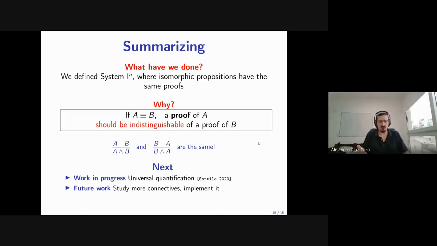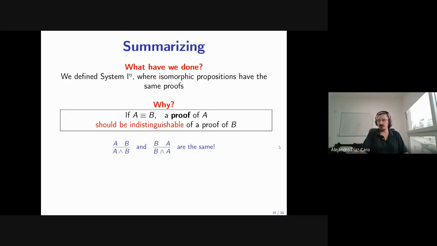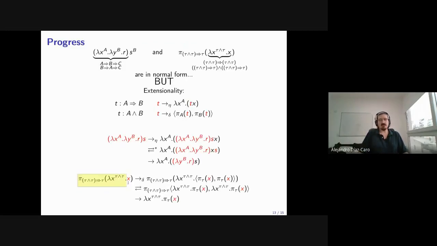Okay. So you don't have to keep in your library one proof and the isomorphic proof, which is equivalent, just in case you need it in one form. You can use it in any way. Or if you think of it in a programming language, one of the rules that I showed you is that you are projecting a function before it is applied. So in general, imagine that you have a program that does some calculation and calculates two results, but you are interested only in one of those. What this code will do is you could project the function and you get a reduced code that only calculates what you are interested in.